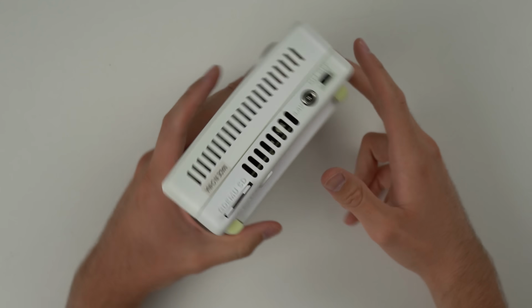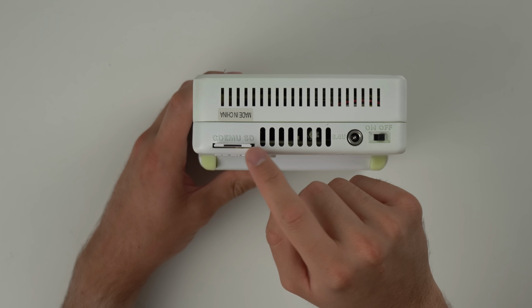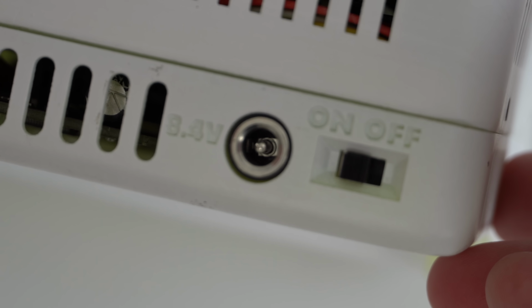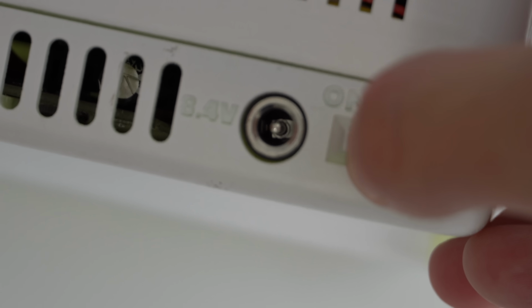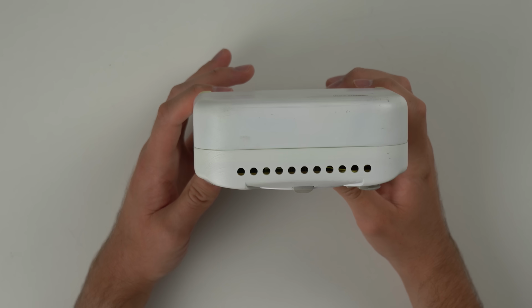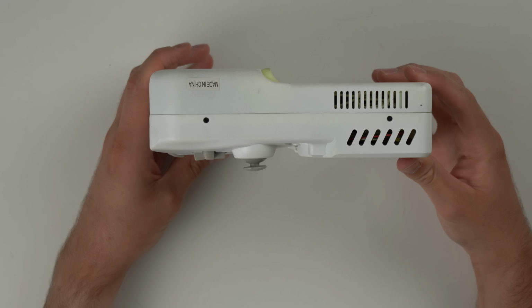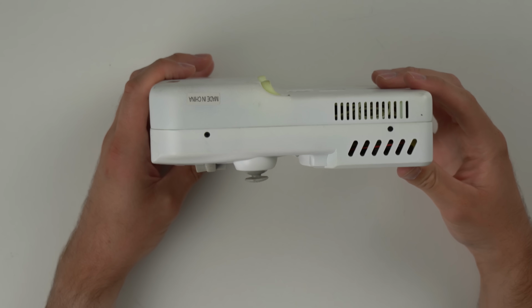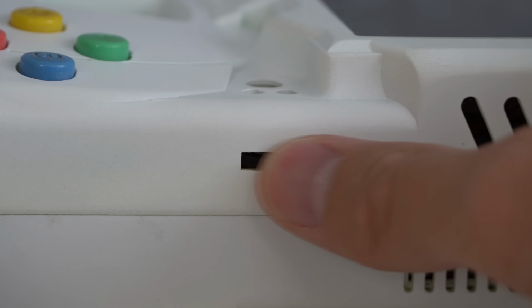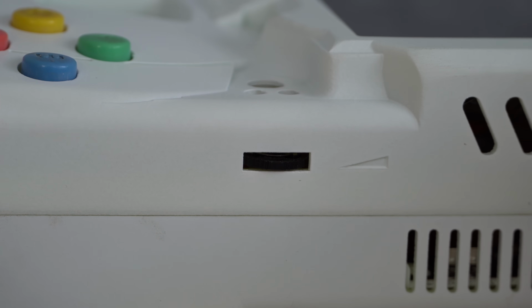And then here on the top, we have, as you saw, your SD card, made in China again. I guess that's your power jack, 8.4 volts. That's interesting voltage. And you already saw the back here. Here on the bottom, you have some holes, I guess, for additional ventilation. Here on this side, just more ventilation, some screws, and then same on this side. I'm assuming this is a volume rocker of some sort.